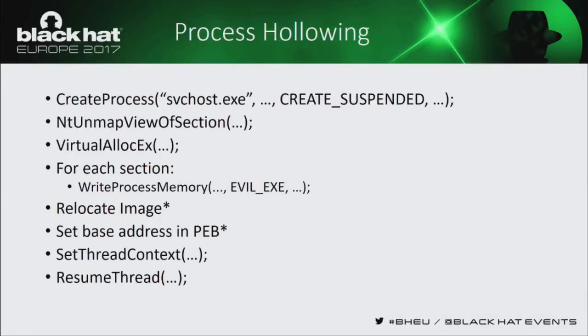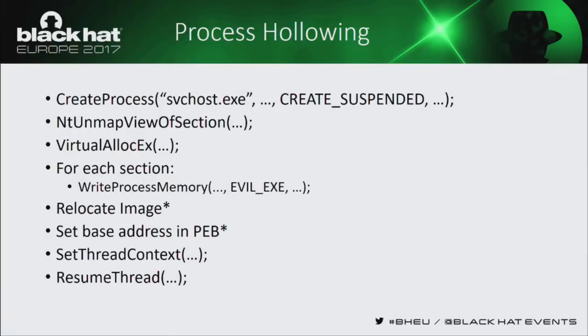Now, all the methods that we've discussed so far, ghostwriting, atom bombing, and the rest, allow you to execute shellcode in a target process. So usually an attacker would want to have their code running inside of a legitimate, very innocent-looking process, which would be either a system-critical process or a process that's used by the user. And so a crash in the code of the malware could significantly impact the system. If it's in a critical Windows process, then a crash could lead to even a blue screen. And if it's in a user application such as Internet Explorer, then obviously the user is going to notice something. So it would be very nice if there was an ability to create a process that will host our malicious code, and if it crashes, it doesn't affect anything in the system. And that's why process hollowing was invented.